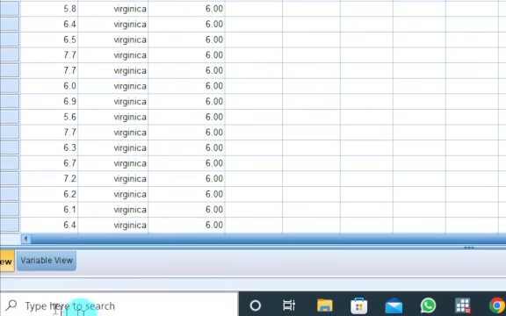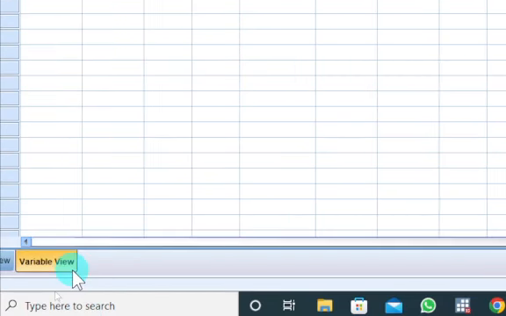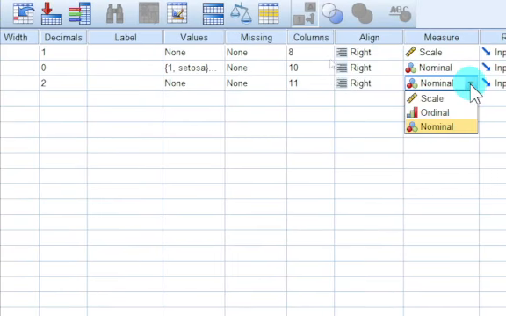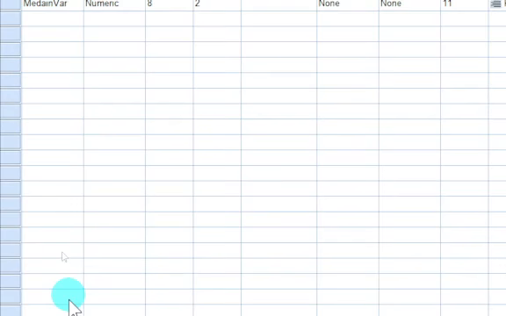Let's go back to the variable view and let's change it from nominal to scale. Yeah, so now median var is scale.